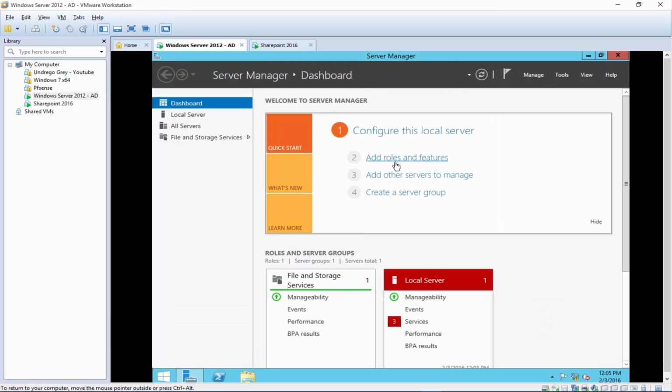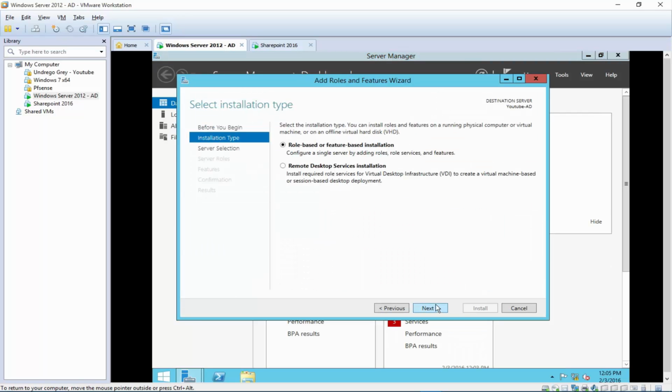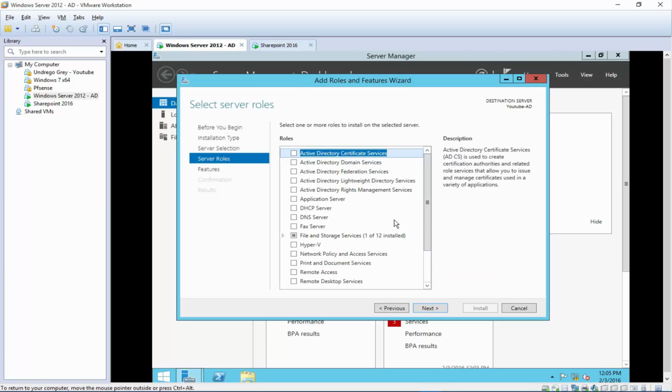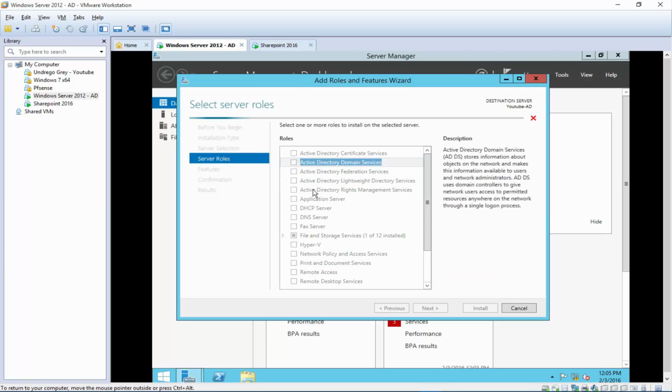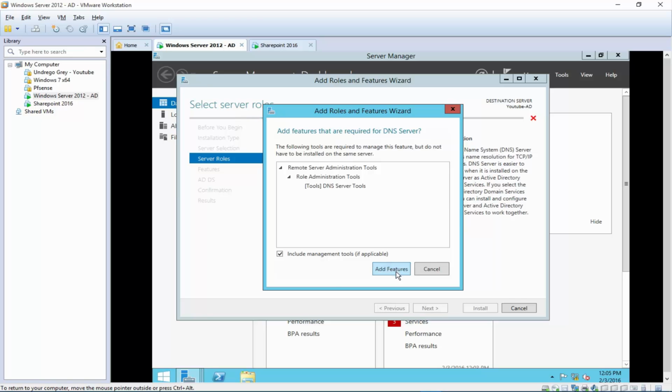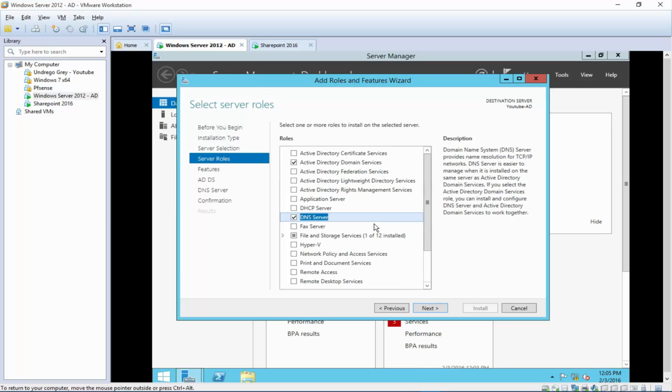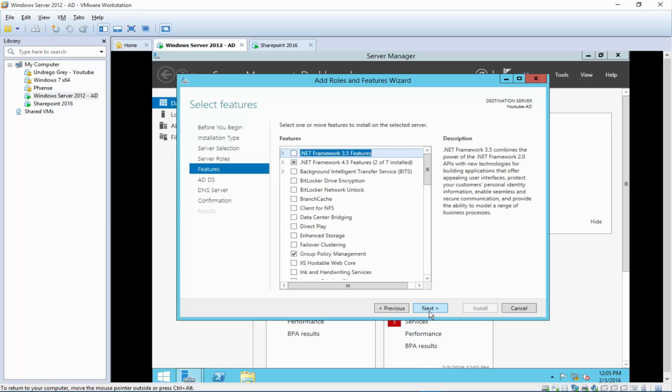Add roles and features. We want Active Directory Domain Services, DNS server. And I think for now that should be enough.